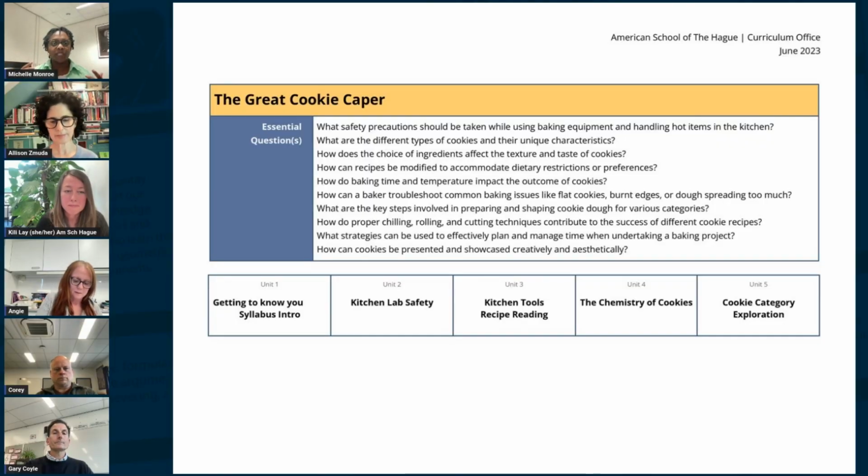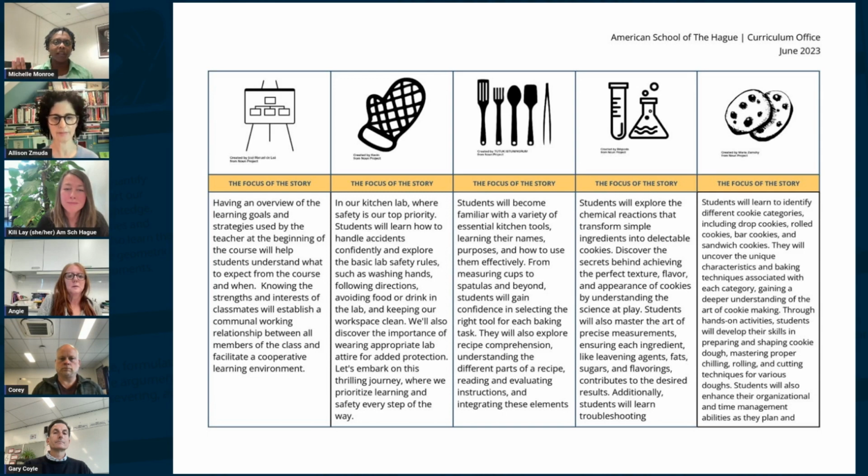Once I had those two pieces, then I broke it down into units and gave the units some names and numbers. And that led me into all of the images. And for the images, mine are really simple, black and white. I got them from the Noun Project. I don't know if anyone knows that website. It's really good for integrating into courses where you have a lot of language learners. If you need to make things visual for your students, it's a really great tool to use. And so that's where all of these images came from. They're free and open source, so they were handy to use for this.